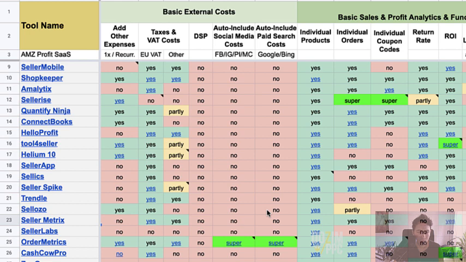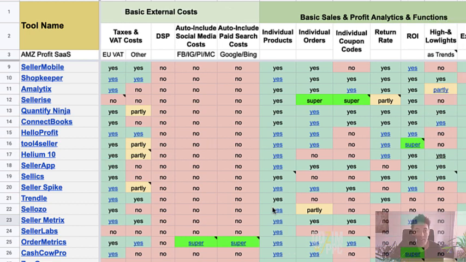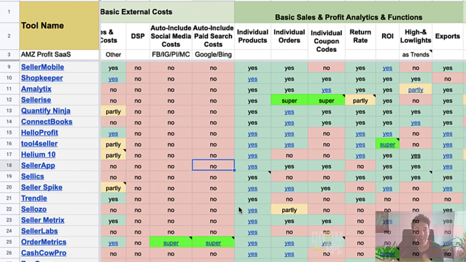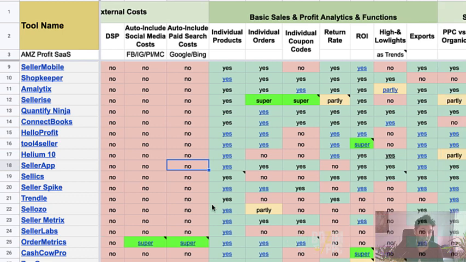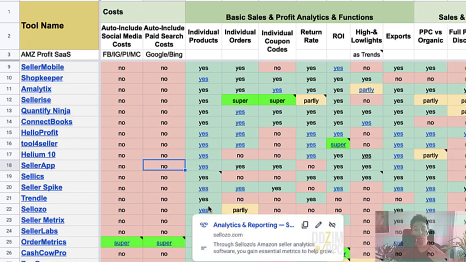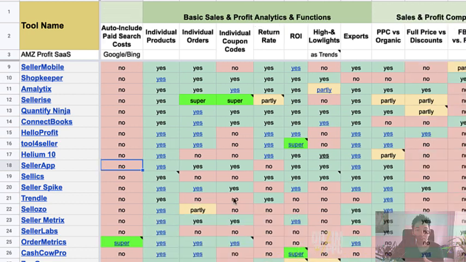as exact as possible. Then of course, especially in Europe, I would want to have an option to include the VAT, which can also be different for different products in a certain marketplace. So that is something you should be able to enter for your products. And then you typically, of course, also have marketing costs such as Amazon DSP, as well as social media costs, Facebook, Instagram, Pinterest, ManyChat, etc. Or just simply paid search costs such as Google and Bing.